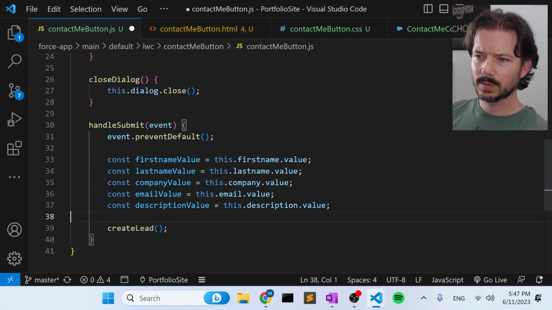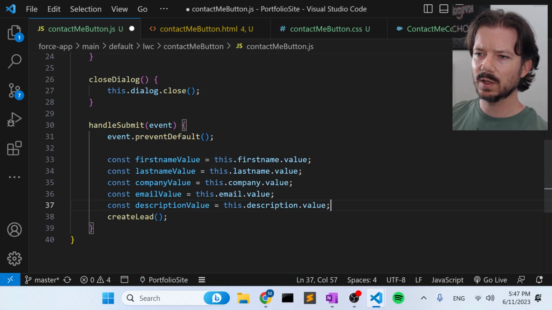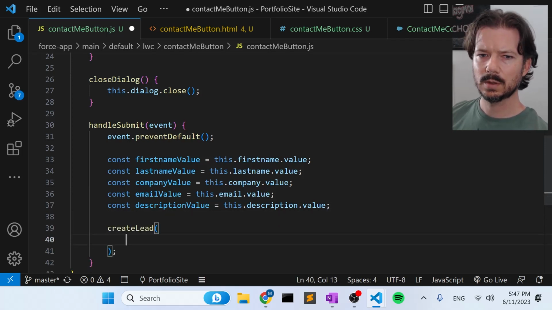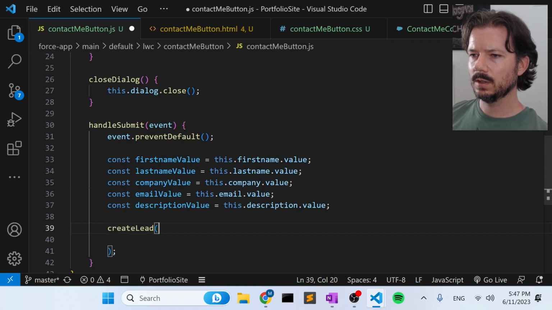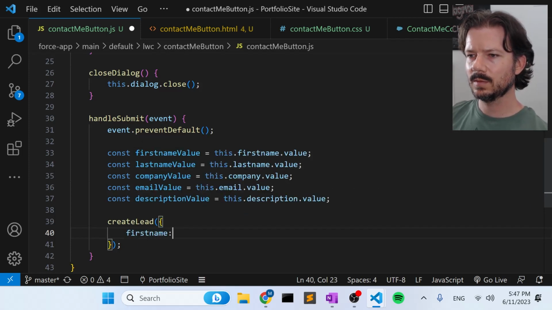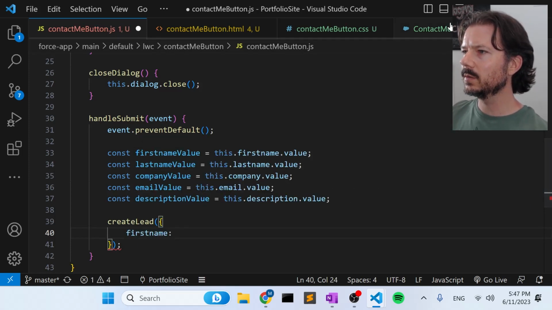Okay, so now we have values for all of those, and we just need to create a little JSON object to pass the parameters to our Apex controller. So if we give it that JSON object notation, let's get these guys all wrapped up. I think that formatting looks a little bit better. And we'll say first name. I'm pretty sure that's how we name the parameters here.